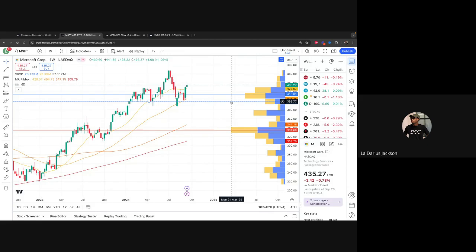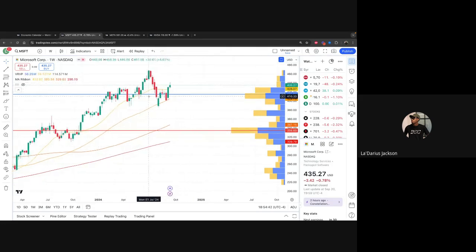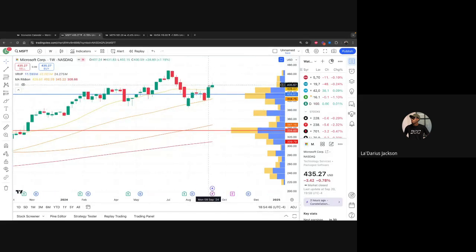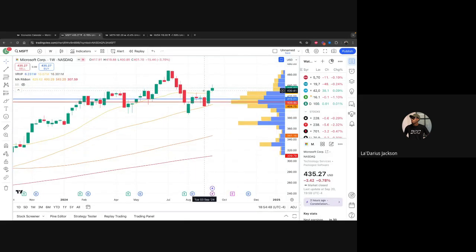It first needs to actually hold a certain level, and it is forming a nice bull pattern. So we're looking at Microsoft on the weekly. Right now it's above the 20-day moving average, I mean the 20-week moving average. And again, these moving averages are set up in the chronological order that we need. We got the 20, 50, 100, and 200. They're already stacked. Now we have a green candle right above our 20.